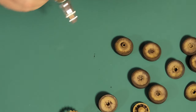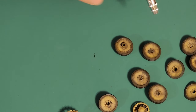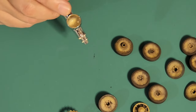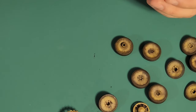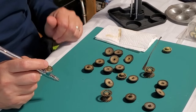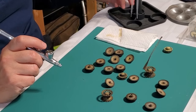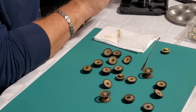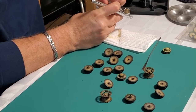Did this vehicle have camo on the wheels? No. Did Tigers have camo on the wheels? Yes, some did. Same thing with Panzer IIIs and IVs — some of the wheels were camo, some they weren't. Again, specific vehicles — do your research. So that's it, we're done with the airbrushing.